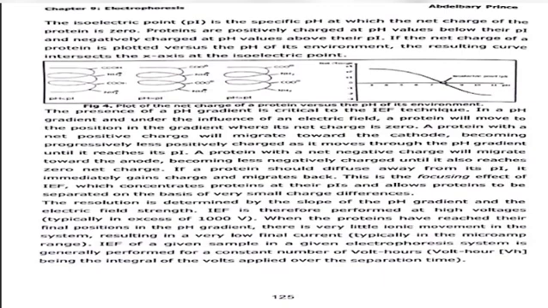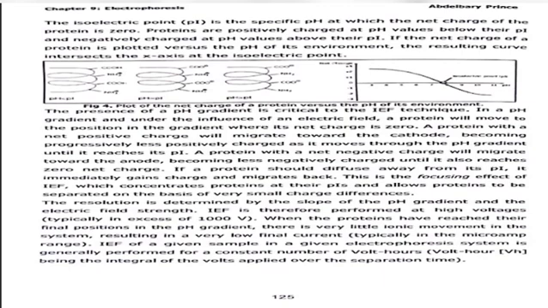In a pH gradient and under the influence of an electric field, a protein will move to the position in the gradient where its net charge is zero. A protein with a net positive charge will migrate towards the cathode, becoming progressively less positively charged as it moves through the pH gradient until it reaches its pI. A protein with a net negative charge will migrate toward the anode, becoming less negatively charged until it also reaches zero net charge. If a protein should diffuse away from its pI, it immediately gains a charge and migrates back.